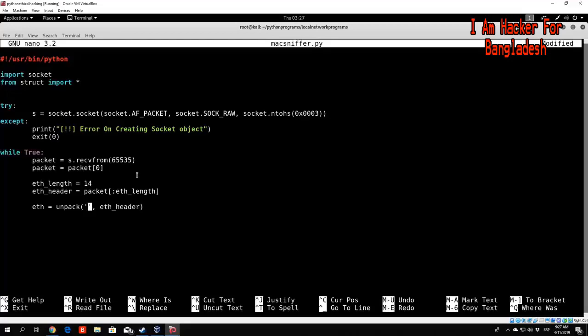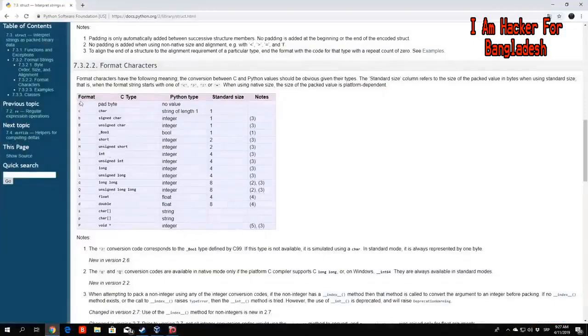Now, before I specify this part right here, let me just show you the struct library table, where we can see how we can unpack different types of packets, since we know that our Ethernet packet has 14 bytes.